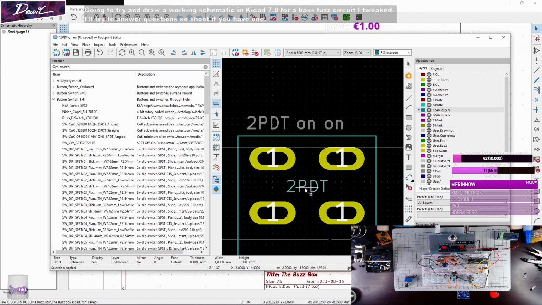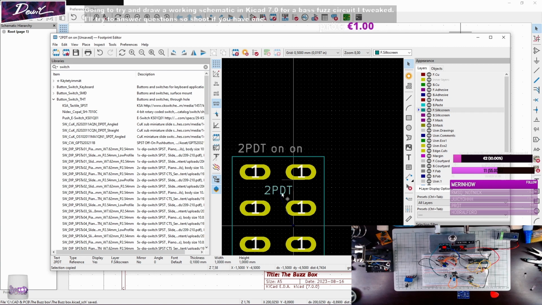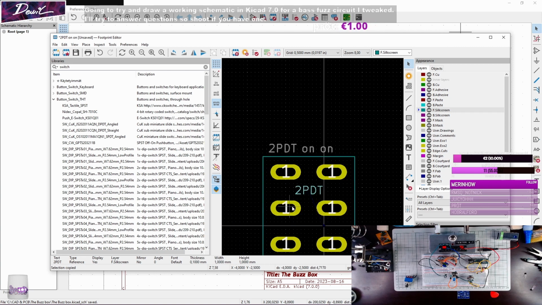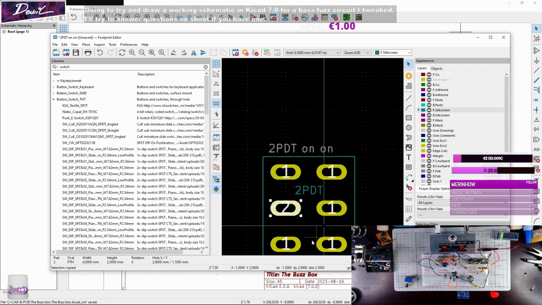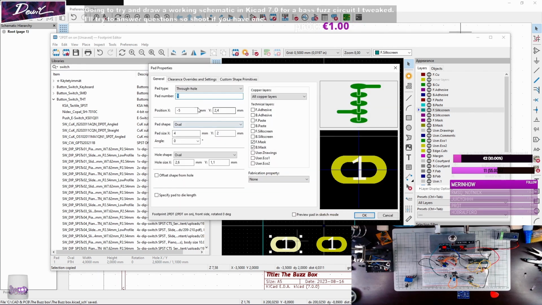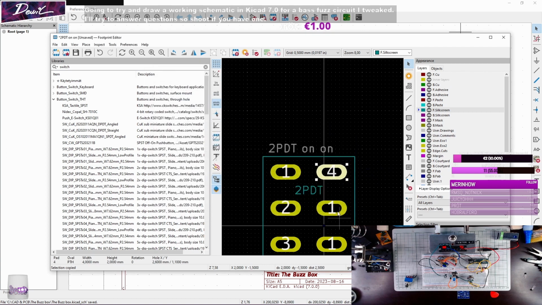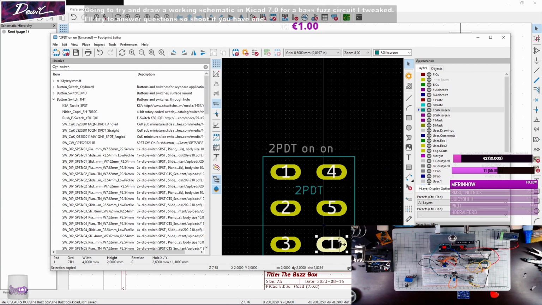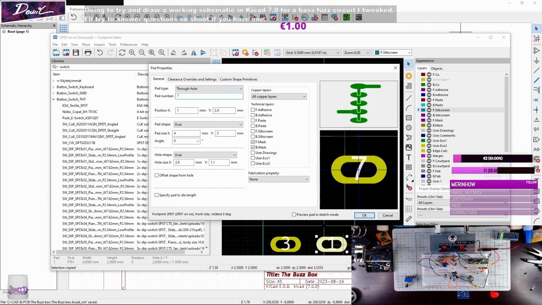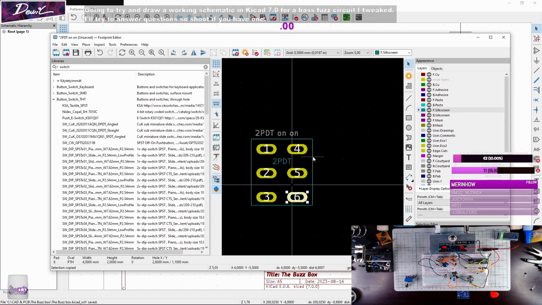I'm gonna remove the text there. And this is, so this is path number 2. That is path number 3. That is path number 4. And that is path number 5. And guess what next? What's next? It's path number 7. No, okay. It's path number 6. Alright.